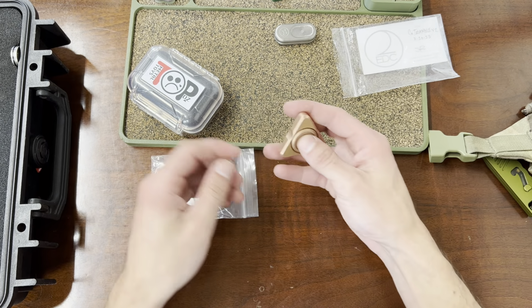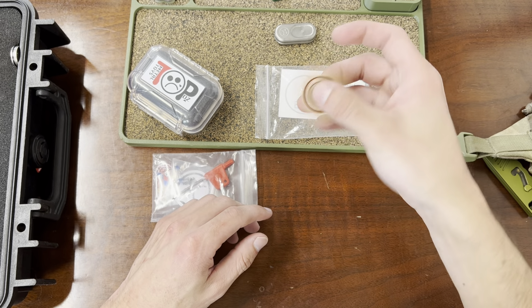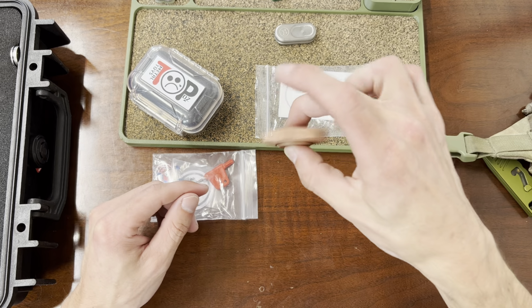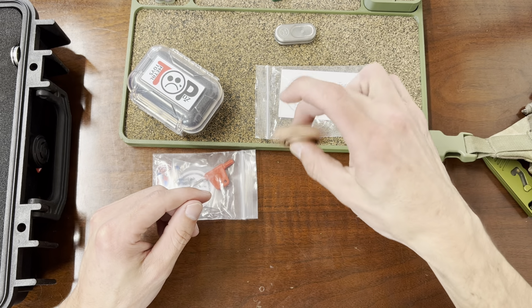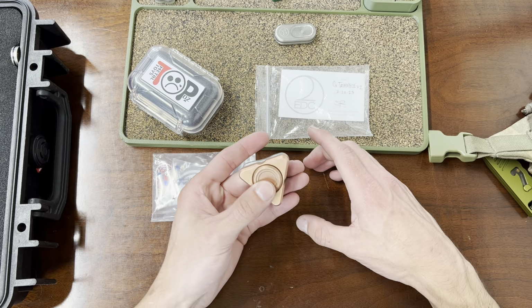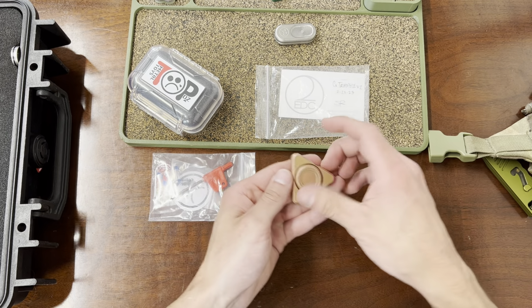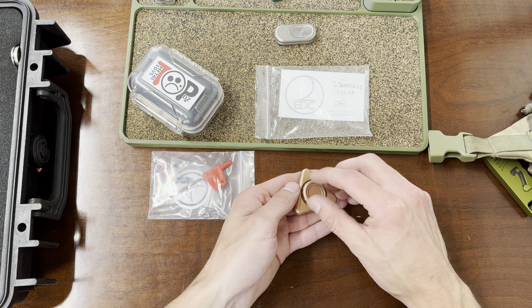So let's see, first triangle I've handled. This is the V2 triangle in copper. It's got the not flat buttons, so we've got two steps, and then it's got the little extra relief cuts. So this is the first triangle I've got to see. Man, it is the same size as the Amaryllis. I've wondered if I should have gotten the tungsten triangle a couple times. So it's kind of making me think I should. And I should at least experience it.